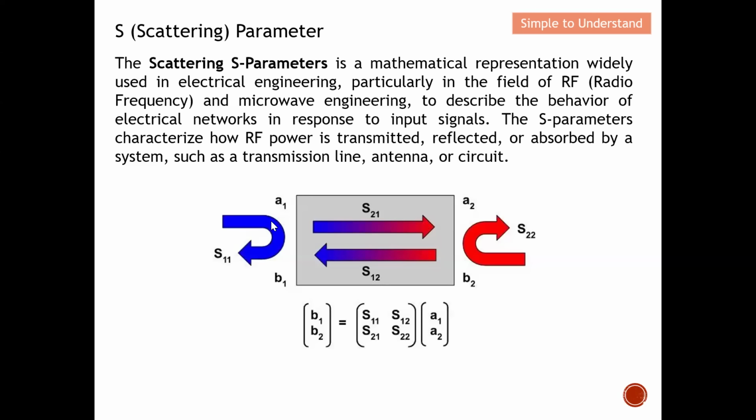Then there is absorption. When you pass through a DUT or EUT, some power will definitely be lost. The loss of that power we call absorption by the system, by the DUT or EUT, such as a transmission line. This DUT can be a transmission line, an antenna or an electrical circuit. In short, there will be some power loss when we put power in here and the power comes out at port 2. We call this an absorption loss. This is on the S parameters.